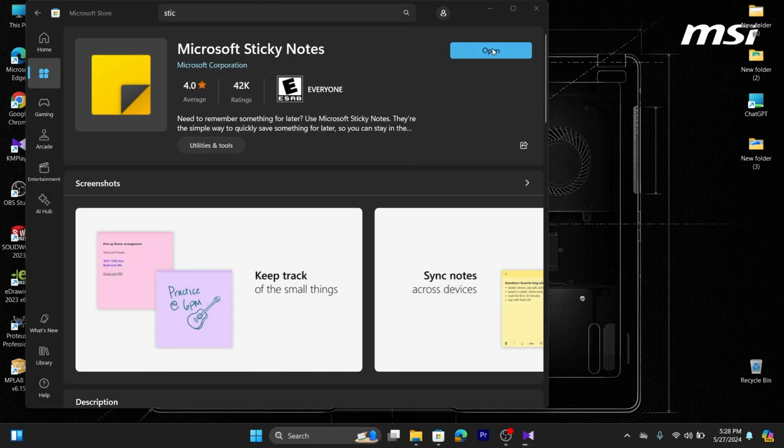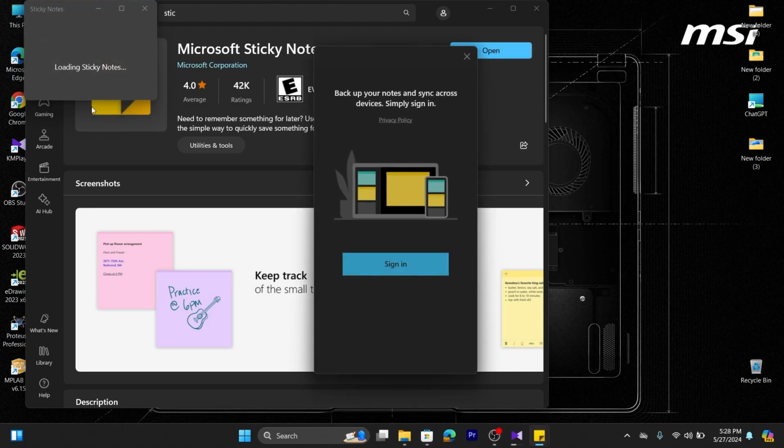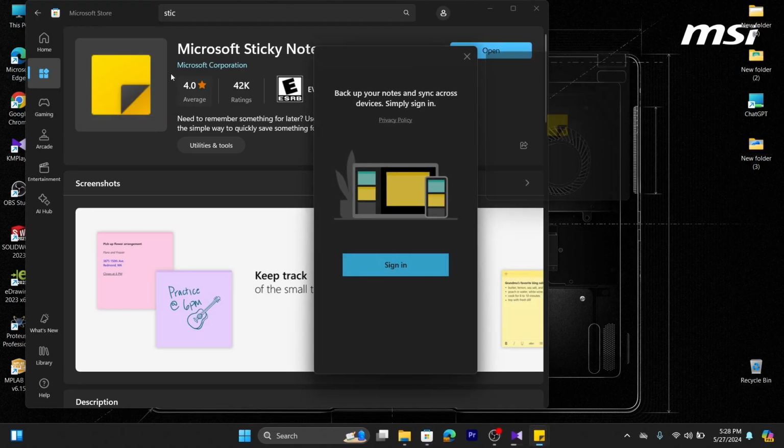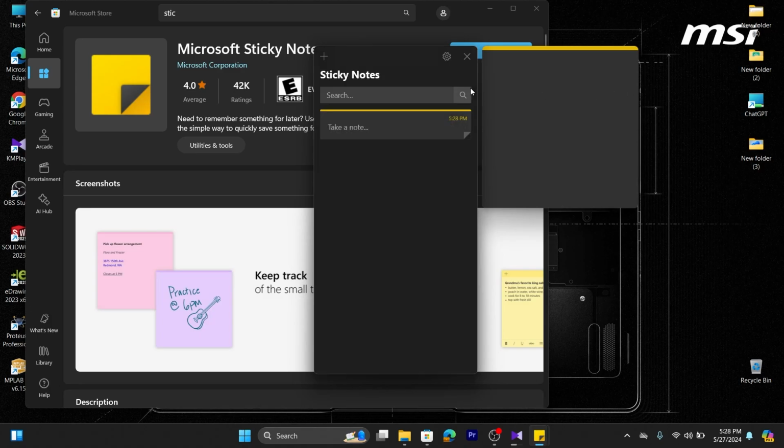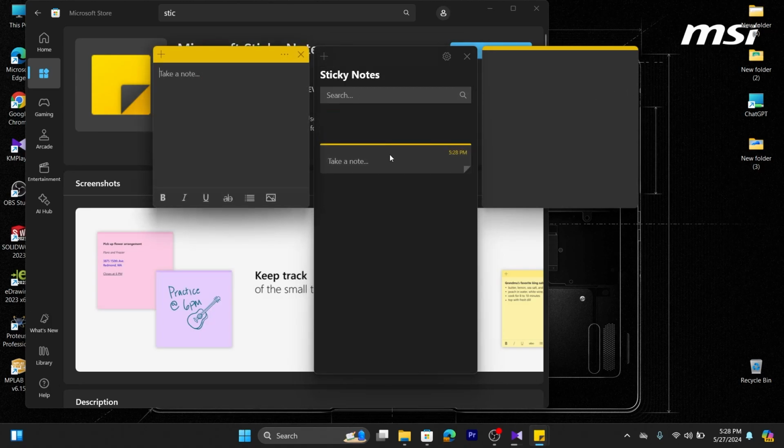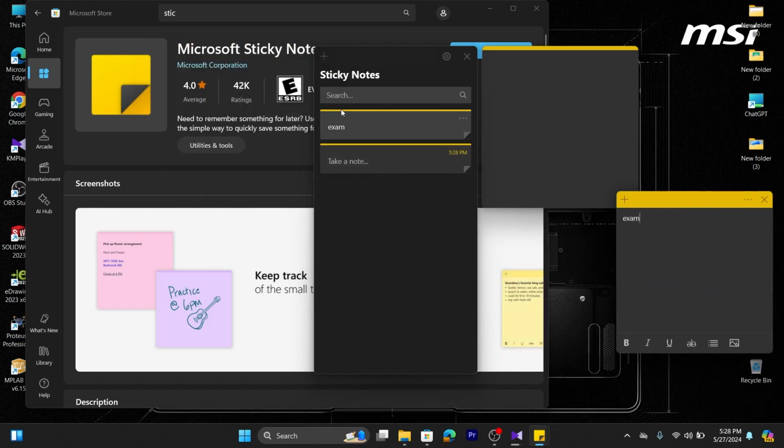To get started, click on the plus in the top left. A sticky note will be created, and you can write what you want on it and place it somewhere on your desktop. I've got another one here as well, and that's it. Then you can continue using your computer, but they'll stay on your desktop. It's super useful.